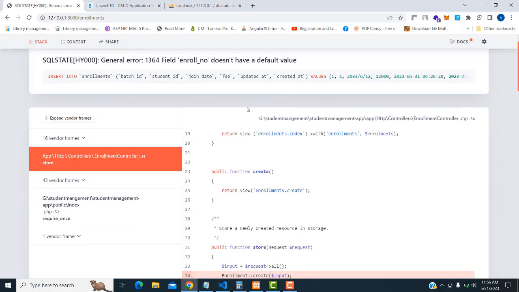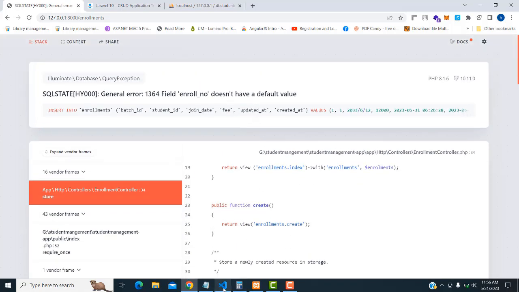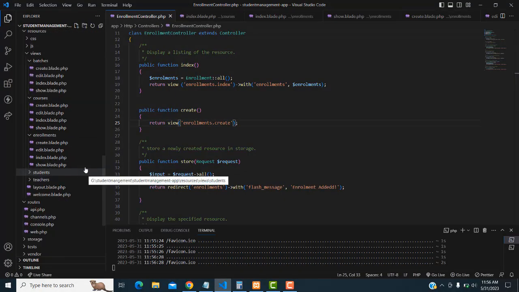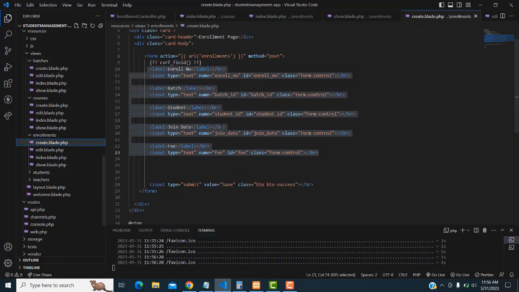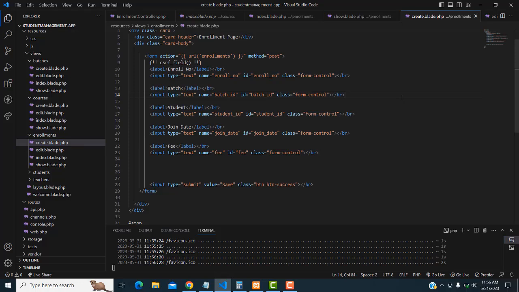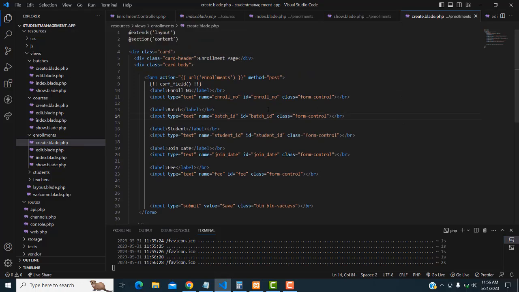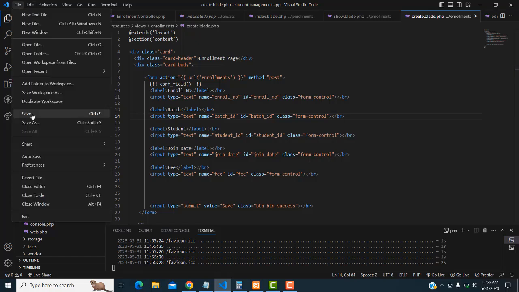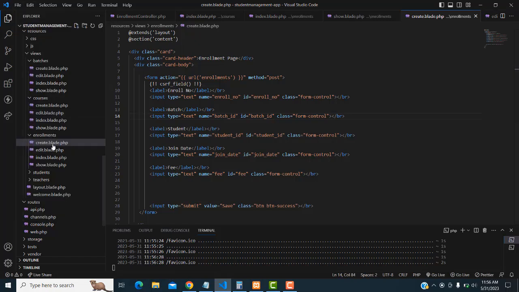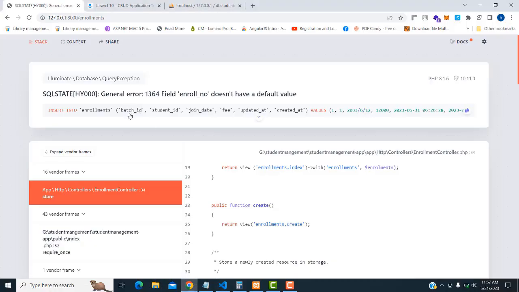Okay, here the problem is, if you are getting this problem, don't worry, you have to go to the create.blade.php page. You have to put the enrollment number here. There is a problem. So enrollment number, see here the same number. This is the field, create enrollment number. Okay, so let's go here: batch ID, student ID, enrollment number.